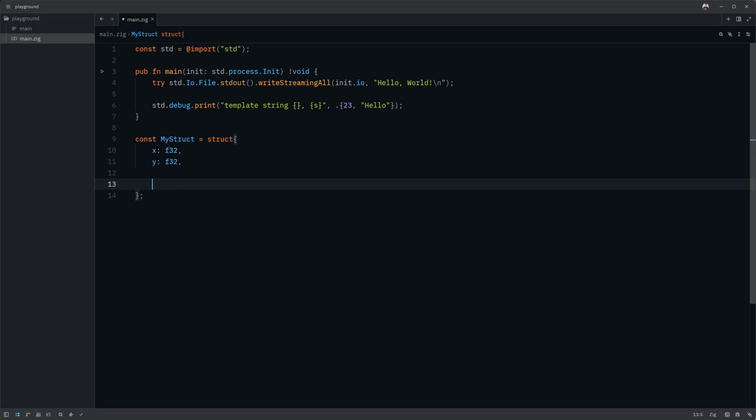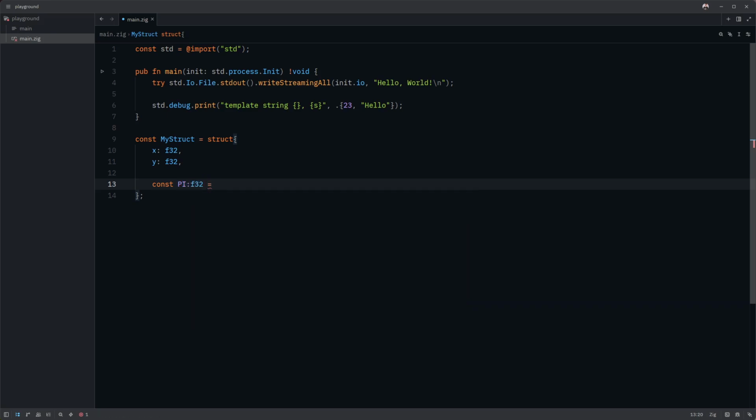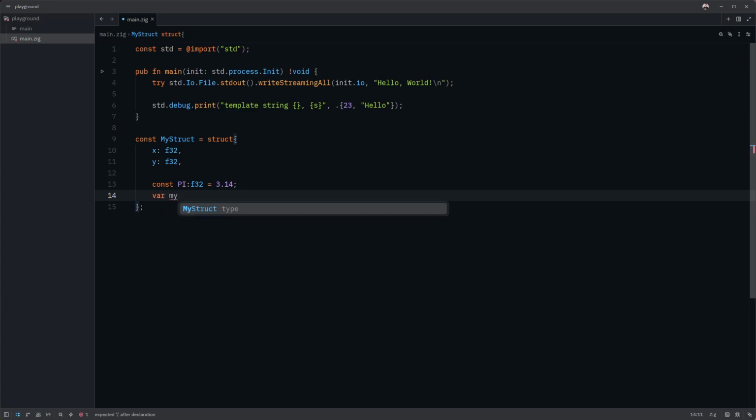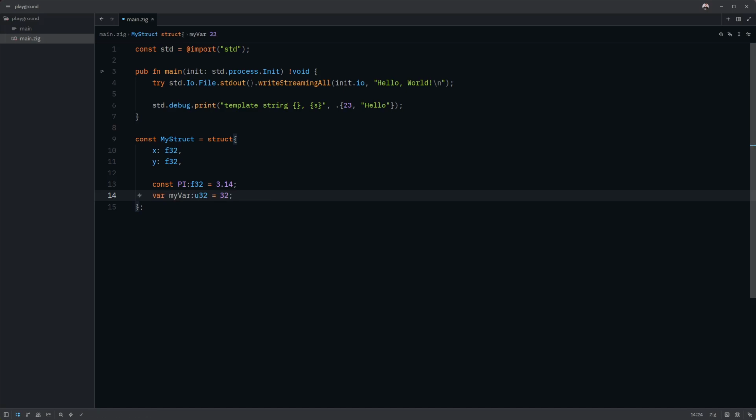Next, you can put constants. You can also put variables. Now, what does it mean to put a variable in a structure? How is it different from fields? Well, if you know some other languages like C#, you can think of it like this.